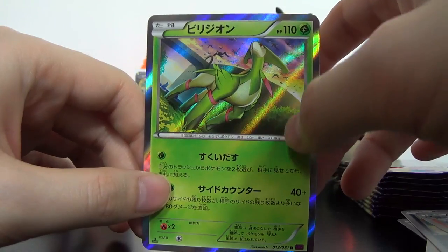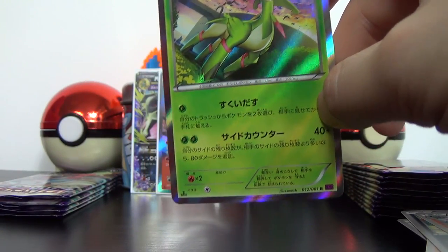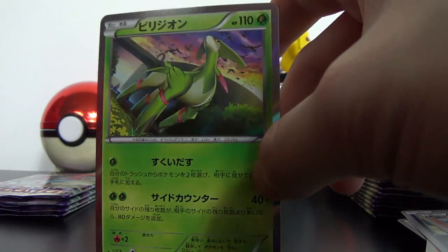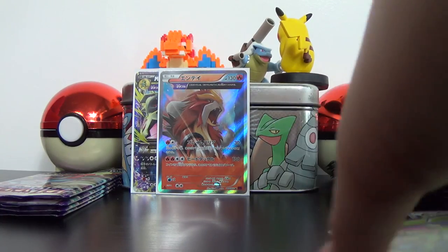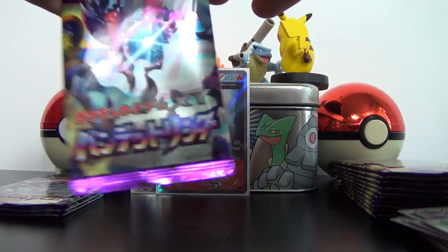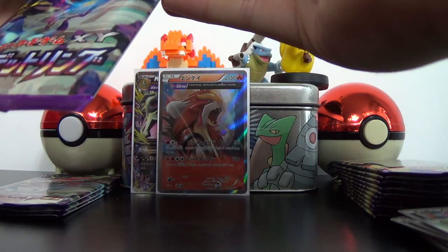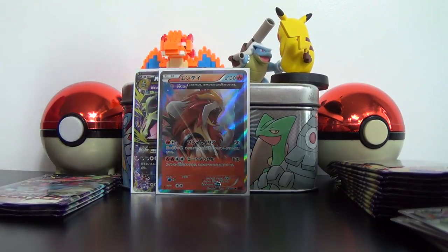And last card, we have a Virizion looking into the sun. Looking into the sunset or sunrise. I can't tell. Come on, at least make it obvious whether it's a sunset or sunrise. Ooh, it feels so good when I tilt my head back. Like, I feel like I could just conjure up a cloud and sleep on it. Oh, it feels good. Ooh, man.